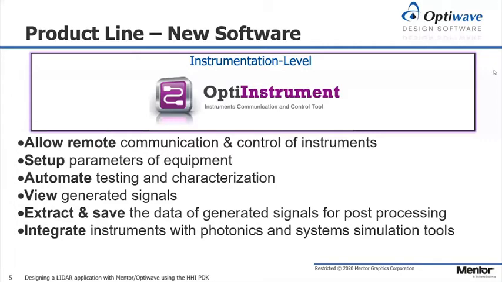OptiInstrument is our newest software. It is designed to remotely control test equipment. So what you can do with it is you can set up parameters remotely. You can automate your experiments and then collect the data and extract this data and post-process it. We're also planning on integrating this with photonic system and simulation tools like OptiSystem.